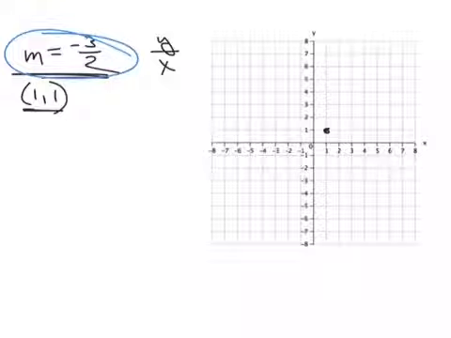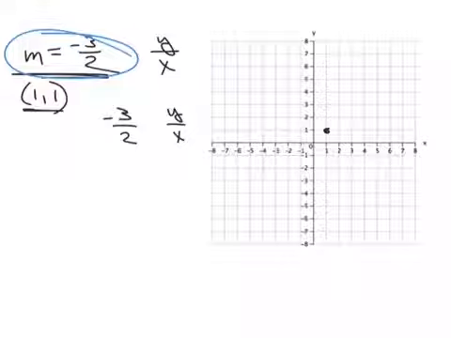Okay, so I always start with the 1, 1, and then I look at the negative 3, 2. The negative 3 is the y, the 2 is the x. So I start here, and I do what this says. This says that if I start here, I go negative 3 up or down because of the y, and because it's negative, I go down. So I start here, and I go down 3. So 1, 2, 3. So I'm down there. Then it says go over 2. Well, it's a positive 2, so I know I go to the right 2, and I end up there.